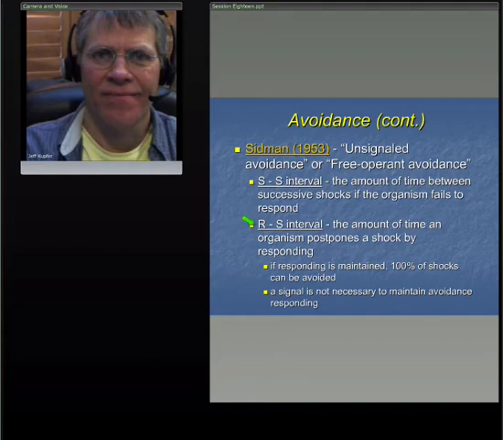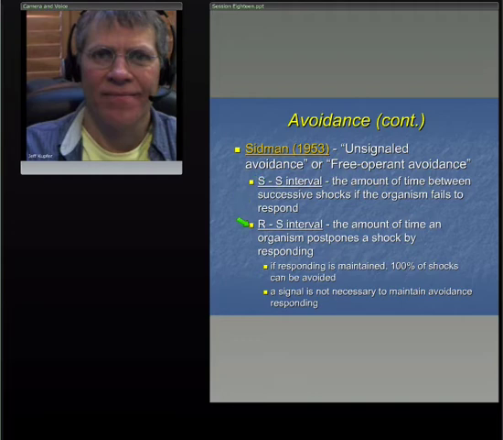However, we're in the 22nd century, and as soon as I get nailed by not getting out in time, rather than just giving me one ticket, now it's set up that every 5 minutes that passes that I don't put money in there, it's going to give me a ticket, and then another ticket, then another ticket, and then another ticket every 5 minutes until I get off my butt, go down there, swipe my credit card through the machine, and reset this interval again. That is Sidman avoidance. Okay?